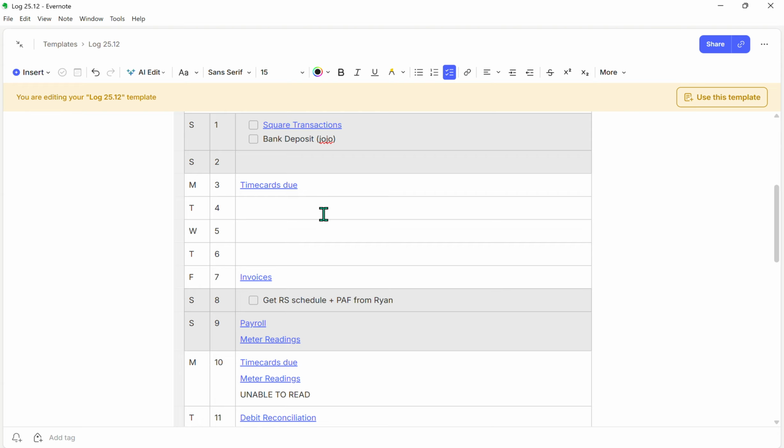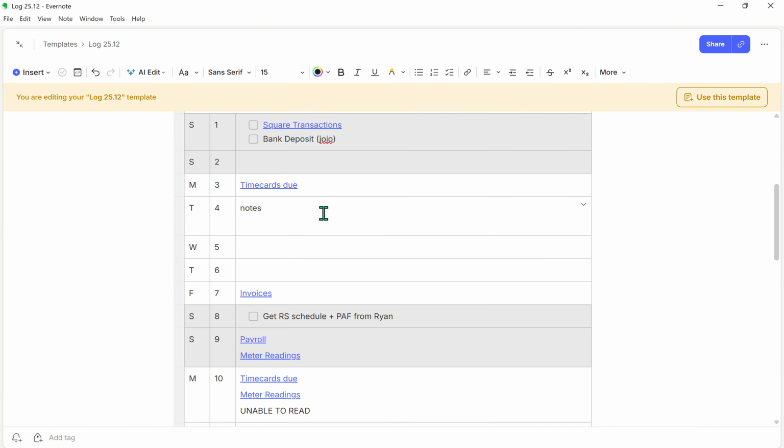Now, throughout the day, I will add notes, right? So notes on the day and just whatever happened. And it's just sort of a running log, things that stick out in my mind, things that I owe somebody, I need to get back to them on something. In general, at my job, I try to complete every single thing I possibly can at the time, because going back to do something is nearly impossible. I will get distracted, it'll fall through the cracks, and it doesn't go well for me.